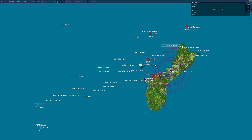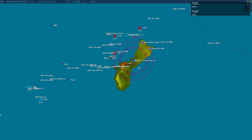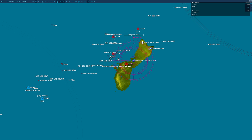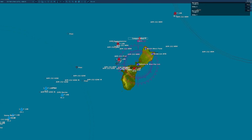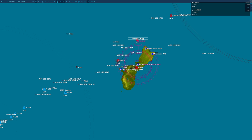Smack. 6 versus 4. Right, now if we look at the geography, there is bullseye, that's the center, and the reds completely have bullseye. So I think it's advantage reds. Also, yeah, they're starting to separate now. There's 7 blue losses and 4 red losses. Oh, that's an interesting thing. Look at this. Oh, look at this! Smack! Grump had to go down eventually. That's all of the humans down the red side.